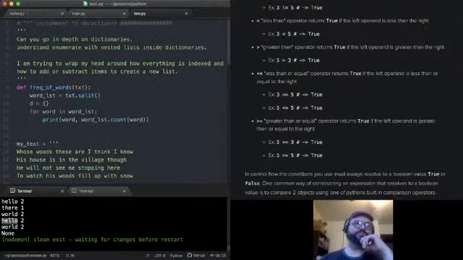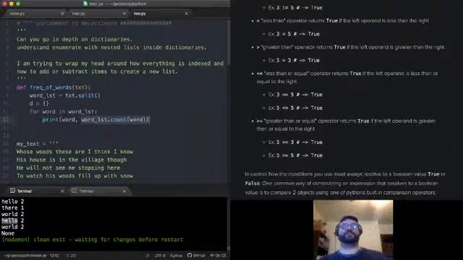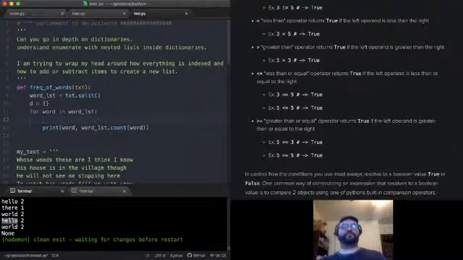So now the goal should be to make the key exist if it doesn't exist as a key in the dictionary already. So I'm going to say if word list dot count, the key needs to be the frequency, right? So this is the frequency of each word. So we'll say if word list dot count word in d dot keys.